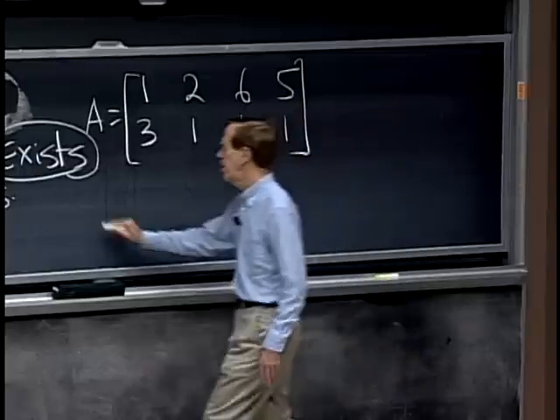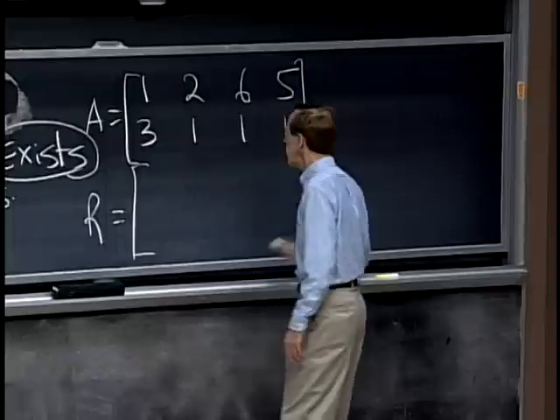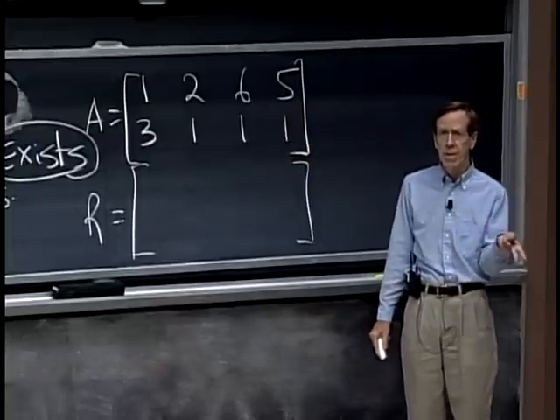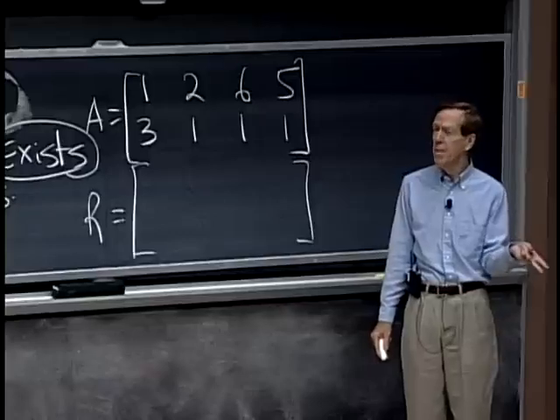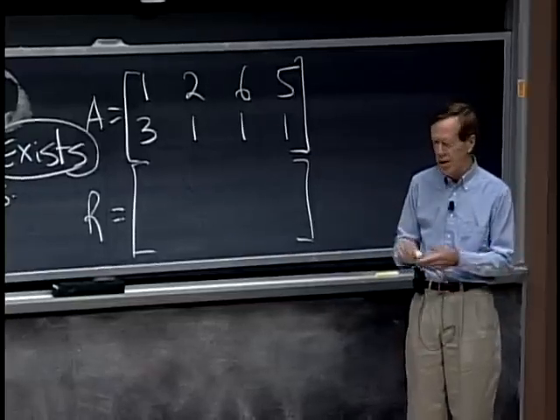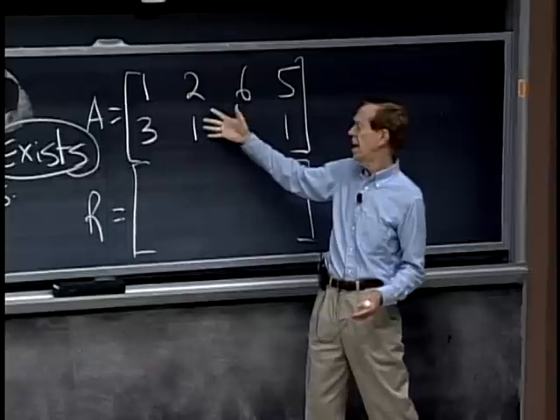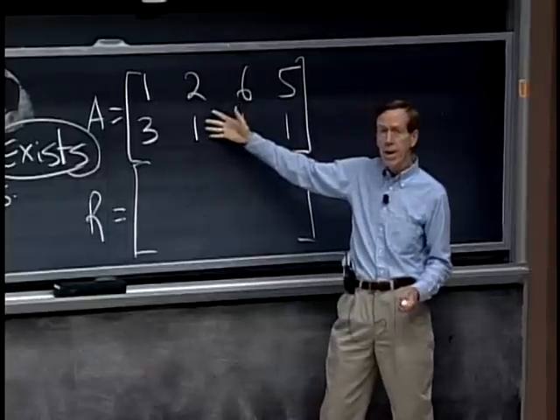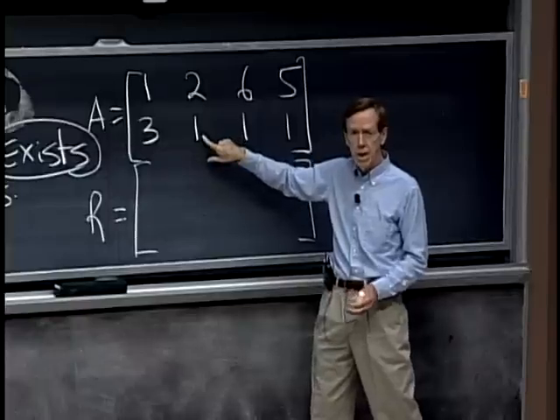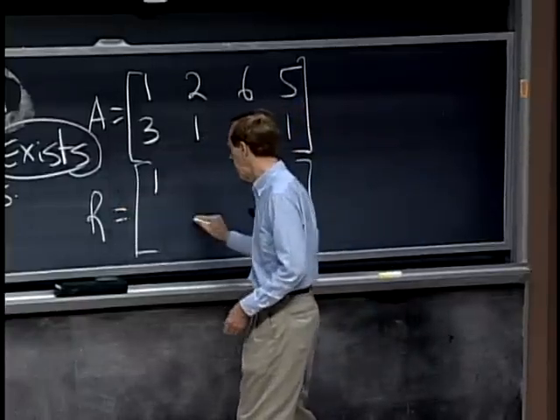There will be 2 pivots. What will the row reduced echelon form be? Anybody know that one? Actually, you have to tell me not only there will be 2 pivots, but which will be the pivot columns. Which columns of this matrix will be pivot columns? So the first column is fine. And then I go on to the next column, and what do I get? Will I get a second pivot in this position? Yes. So the pivots, when I get all the way to R, will be there.